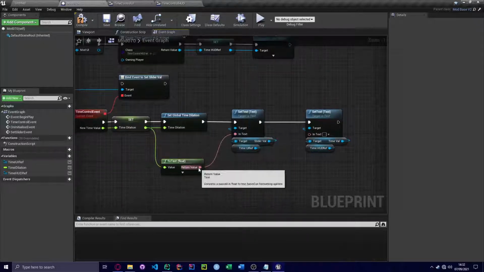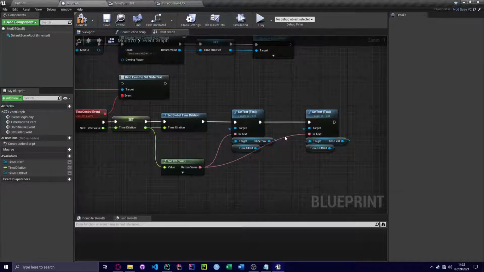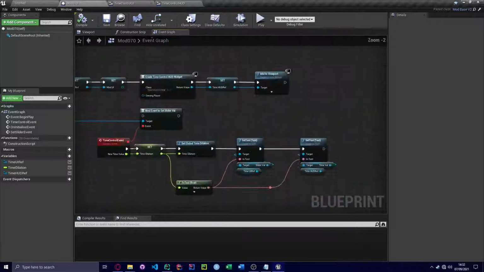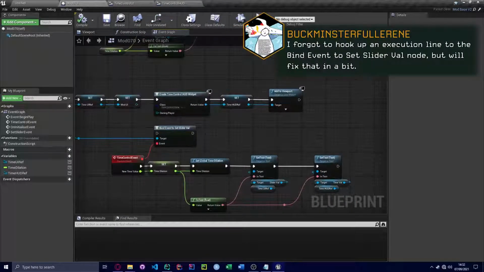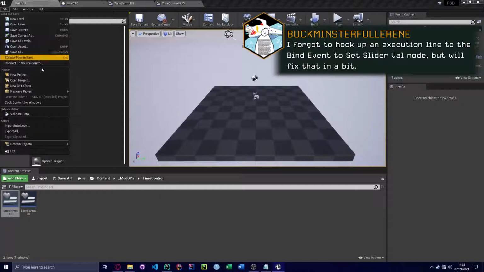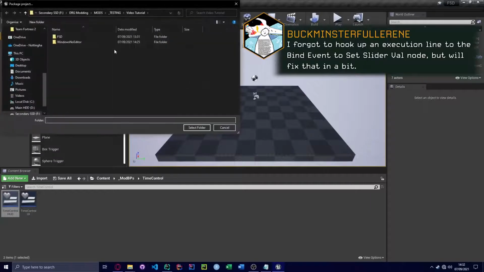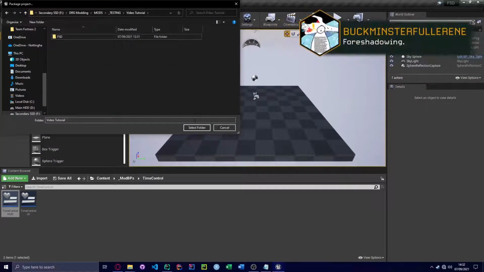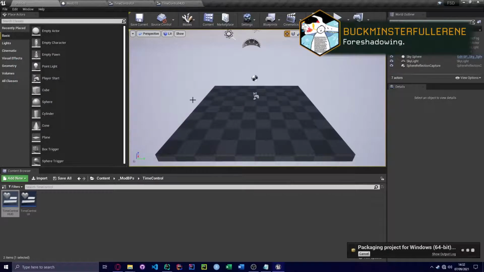So if I just drag that down, drag this across, and it's clipping. Oh no, I hate that. Let's do this. There we go, and it's nice and tidy. And there we go. That should be everything working fine. So let's just package it. Probably did something wrong, but that is just the nature of modding. Nothing ever works first time.